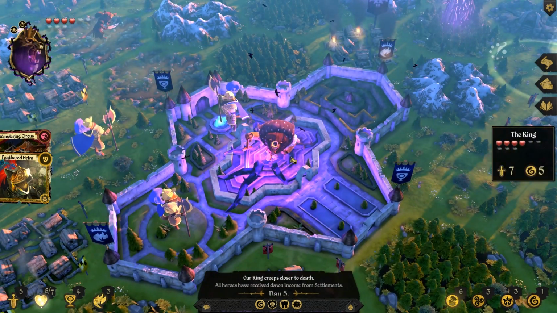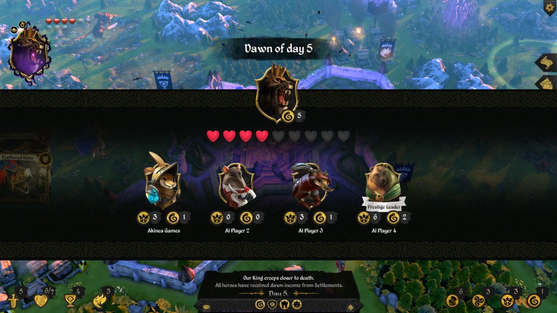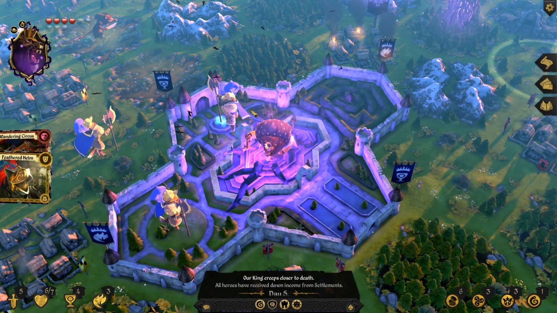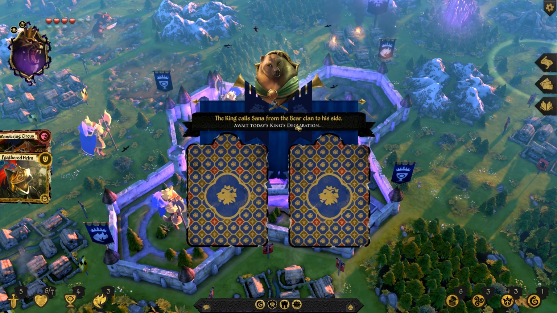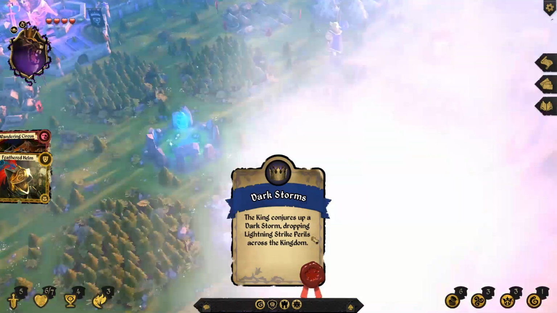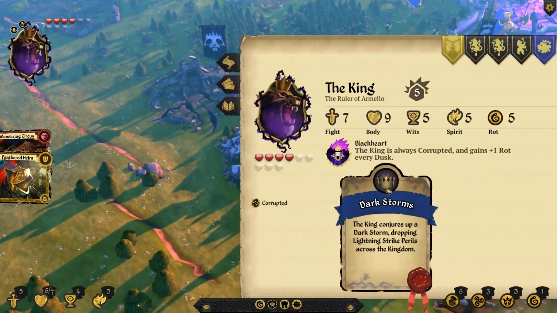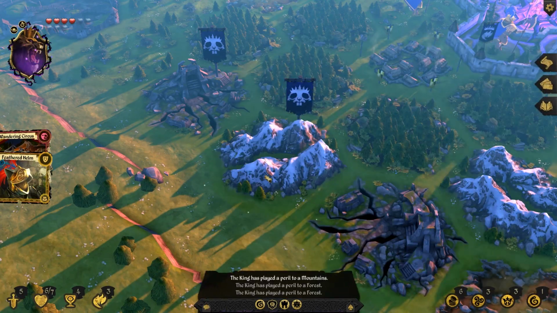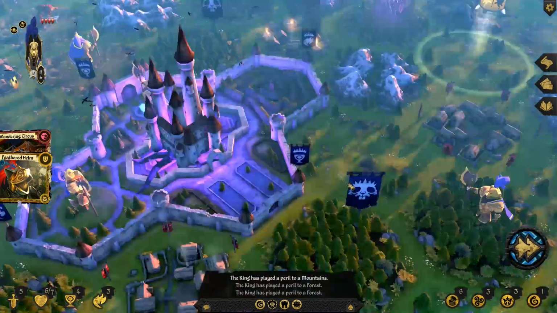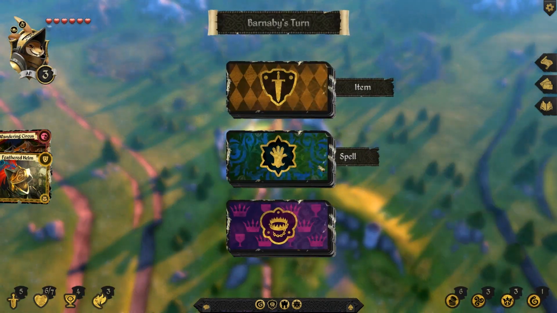Alright, how is our king doing? Ooh, prestige leader is now Sana. The prestige of 6. The king conjures up a dark storm, dropping lightning strike perils across the kingdoms. Well, that sounds terrifying. Alright, so let's not go near any of those things. Are we ready? My turn?